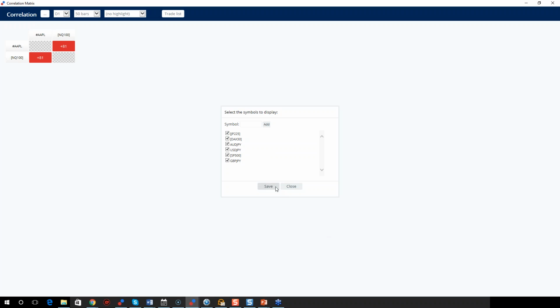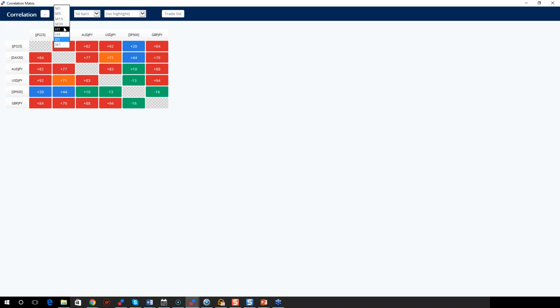And here we will put intraday correlation. Intraday correlation is 1 hour, 200 bars. And here, guys, you can see the perfect correlation between equities and yen pairs. Most of those you can see are very, very positive. So it means that the pairs are moving in the same direction. So pay attention to yen pairs during the 3 major sessions.